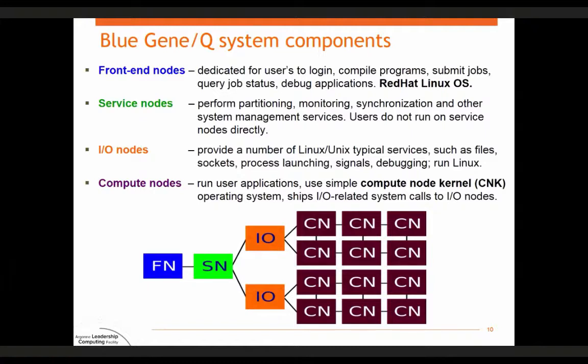One unique feature of the Blue Gene system is that there is no local storage on compute nodes. All of your I/O is forwarded. And there's a group of dedicated nodes referred to as I/O nodes, which are running Linux rather than CNK. And they are actually acting as a proxy between the compute nodes and the file systems. So every time you do any sort of basic POSIX file system call, whether that be read, write, stat, all of that is forwarded from the compute nodes by a daemon and executed on an I/O node on your behalf with the responses shipped back to the compute nodes. In general, we have one I/O node for every 128 compute nodes on Mira. The density is a little higher on Cetus and much higher on Vesta.